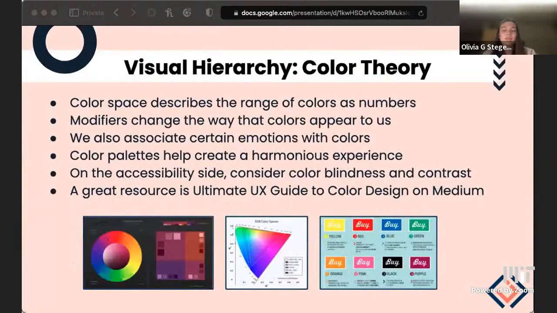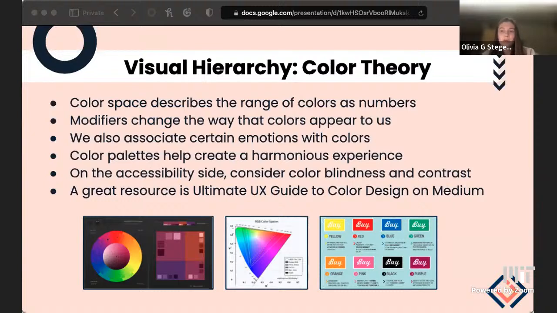So there's a lot of things we could go into with color theory, but we're going to keep it pretty brief. There's a mathematical model called color space, which describes the color range as colors including RGB, HSV, and more. So it includes terminologies such as primary, secondary, and tertiary colors, complementary, adjacent, and additive colors, as well as subtractive colors. Some things we can do to change the way the color appears are adjusting hue, saturation, and value. Other things we can change are tint, shade, tone, brightness, and intensity.